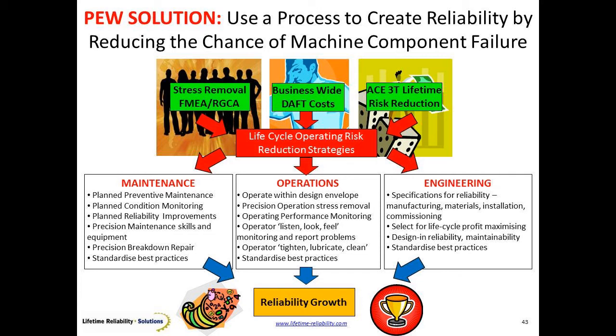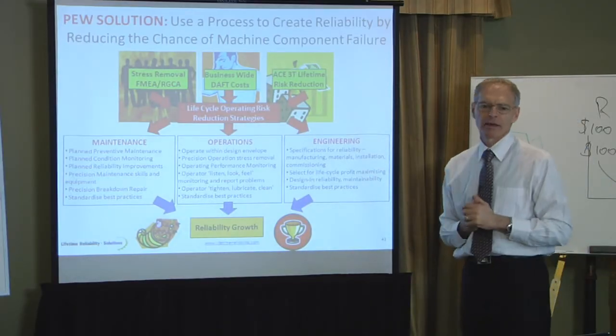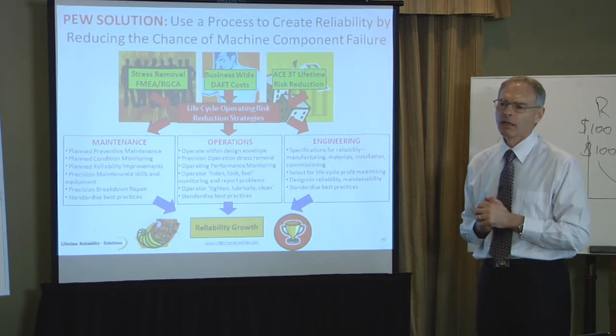So I want to have a technique that I can transfer across every business, regardless of what the business is, and it will produce the right results for that business. So the right maintenance strategy, right operating practices, the right selection of equipment and engineering and materials choices. I want to get all that out of my process. So I'm going to put in things like my costs, my business successes and losses, what risks are involved, and techniques to remove stress, because stress is the killer. And if I can find a way to do that and manage it, then I will actually manage reliability. I'll actually grow it better and better every year. So plant wellness pulls all this together into one way of doing it.